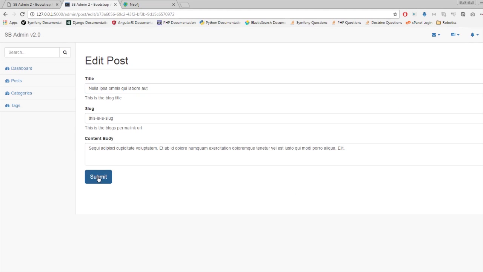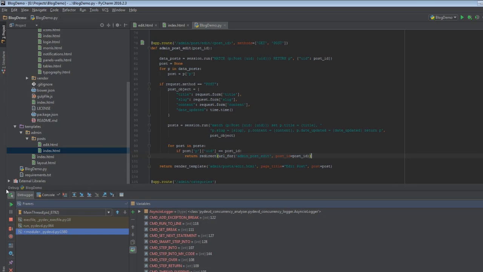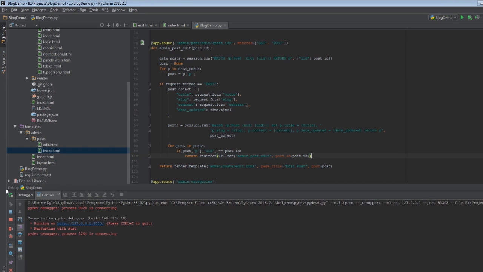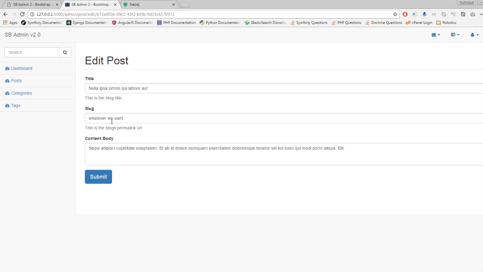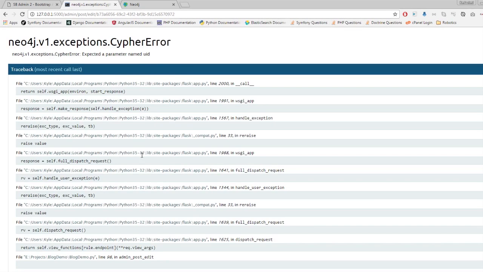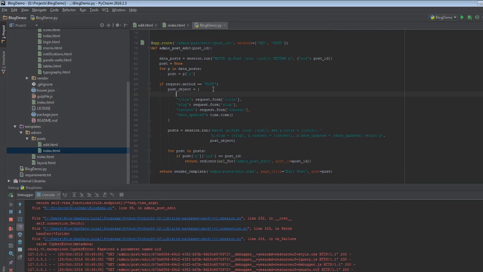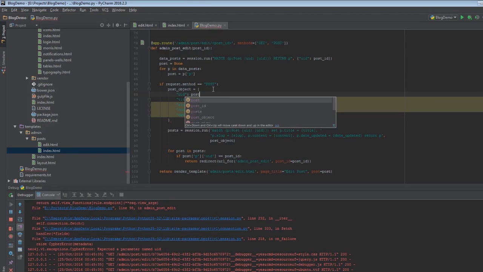So if I were to submit this, if it were running, okay, so here we have whatever we want. So let's change that to something sluggy. Oh, sorry. All right, we wanted post ID in here.